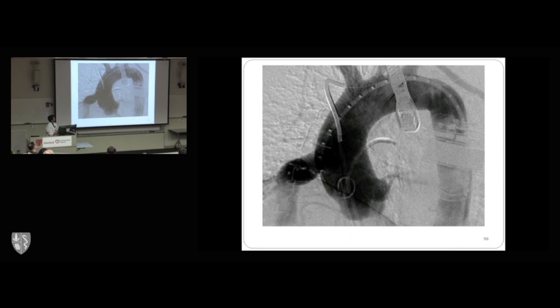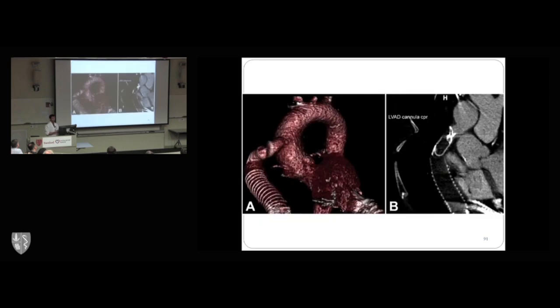And so they went retrograde through the aorta, put an Amplatz catheter here in the outflow. So blood should be flowing from the pump into the aorta. They inflated the Amplatz catheter here, or plug here, and now no blood can get into the aorta. So now no clot can get in here, and we turned the pump off. The problem is that there was still the inflow cannula, so then we decided to keep the patient on anticoagulation indefinitely. This is just another three-dimensional CT view of that procedure. Here's where the Amplatz plug is. And you can see it here in more detail.